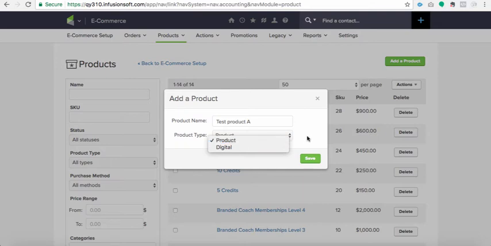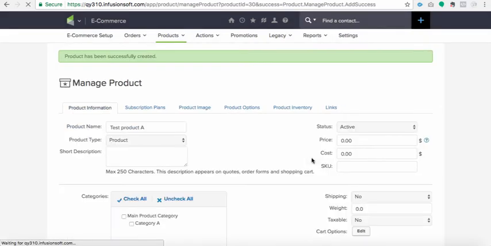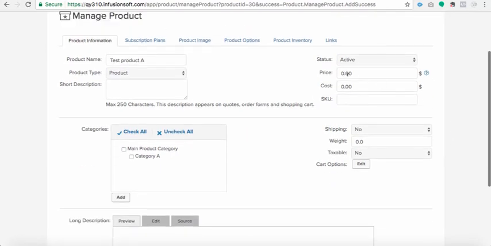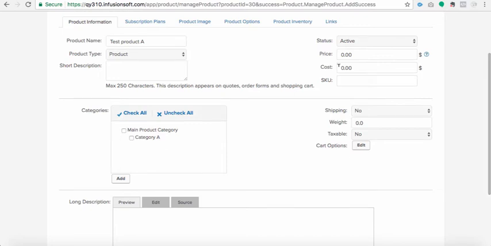If it's a product, we put product. I'm going to pretend this is a supplement, so we're going to leave it as product. Now over here, you can ignore the cost, or you can put what the cost of the product is. Doesn't really matter. This price you have to have. Because we're pushing everything from WordPress over here, a lot of this stuff you do not need to fill out. Again, this is for if it's a physical product or a digital product. If it's a physical product like this is, we want to enable shipping right here.